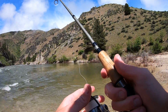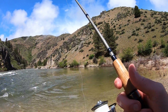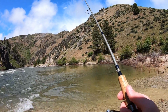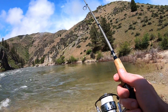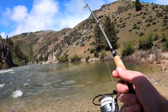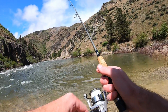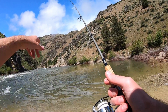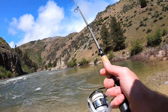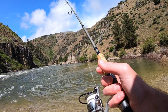Money. All right, let's close that bell. See how that treats us. We see our lines kind of pulled over this way by the current. Hopefully that didn't really drag our bait too far over there. Got a lot of slack in the line. What I think happened is we're sitting down kind of under the current over here in this hole. Pulled us in a little bit more than I wanted.